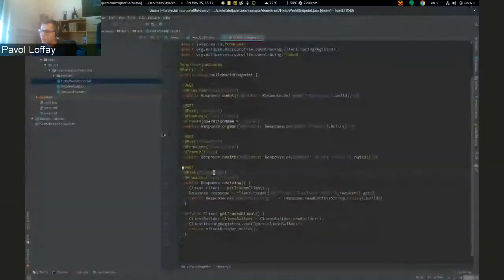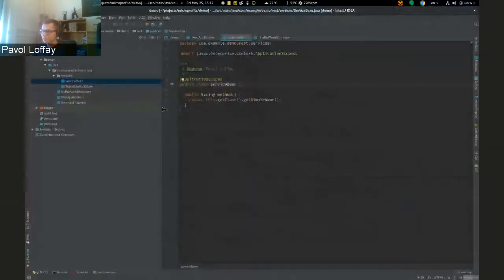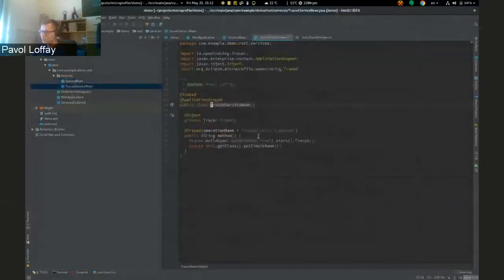And then the second part is tracing for the CDI, or so-called explicit tracing. So I have two services. The first one is just a simple bean, one method. The other one is almost the same, right? And there is a method. The only difference is that I use traced on the class level, and I'm also using it on the method level to override the operation name. If I use it like this, the operation name would be package name, class name, and the method. But you can specify the operation name to make it nicer.